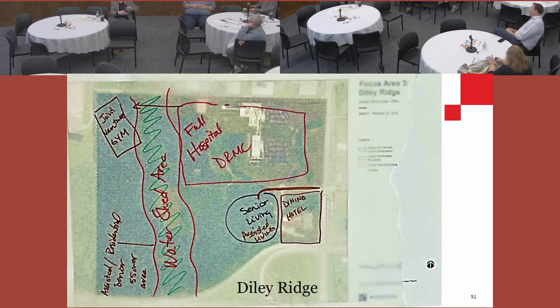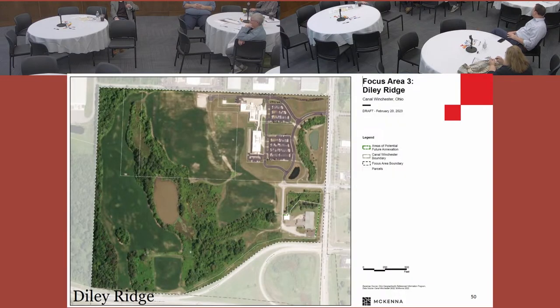But it's still indicative of the level of growth and the demand for the most modern, comprehensive services, facilities to make those services happen that's taking place in the region. And so the opportunity for that expansion to take place for the Canal Winchester market, and for a great part of its trade area, is naturally on this site. Mount Carmel owns that, and so there are plans to build a hospital in the future. It's a joint partnership between Mount Carmel and Fairfield Medical Center.